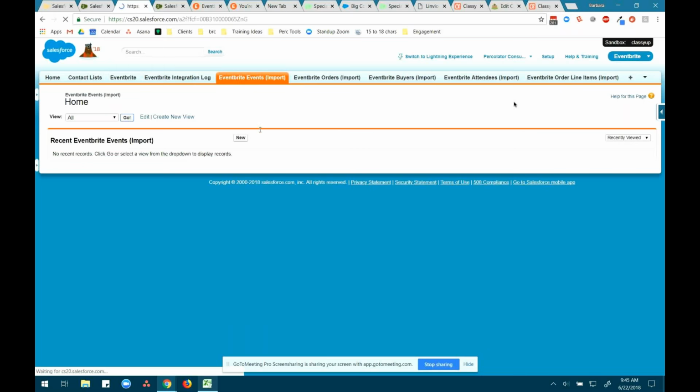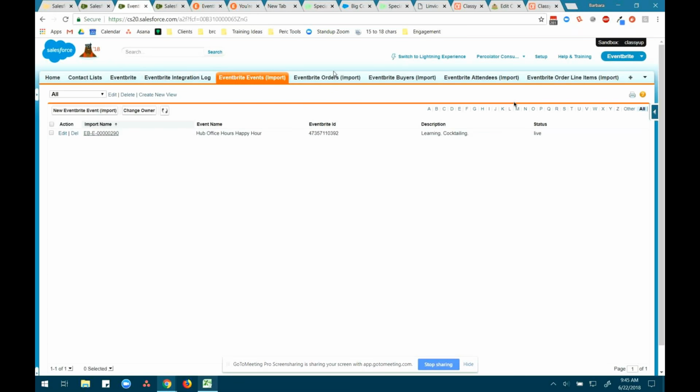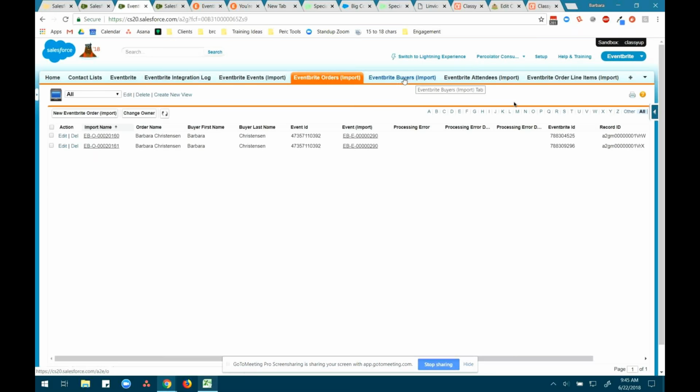Basically it brings in an event, and in that event there are orders, and each of those orders has buyers, and if you collect attendee information, you can collect attendee information, and all of this could live just in these objects, and you could deal with them in these objects. I have had people choose that because they don't want their tickets to roll up to NPSP totals anyway. They don't care. It's just about getting people in the door. They leave everything in Eventbrite objects. But for most folks, that probably won't work.